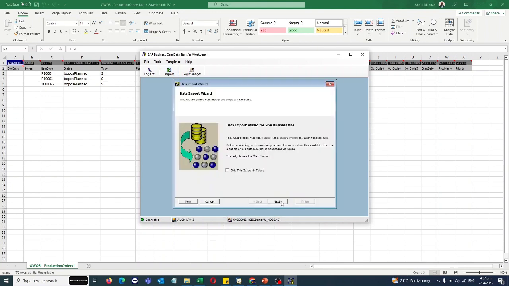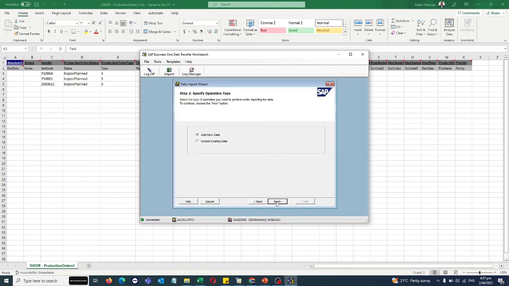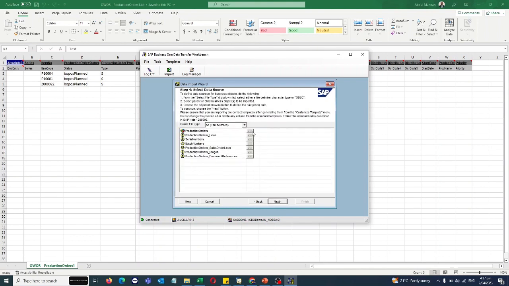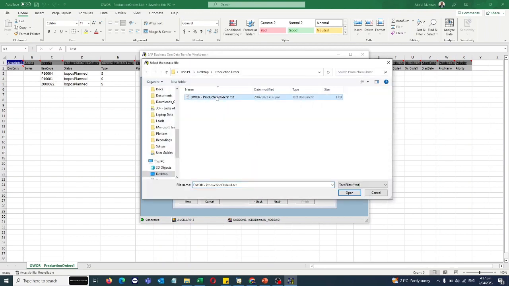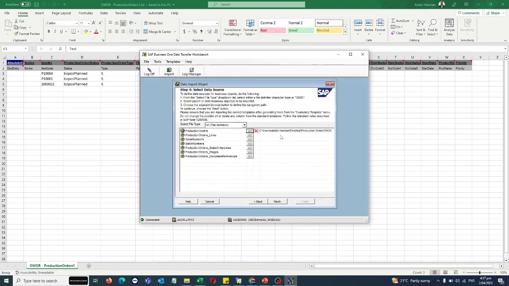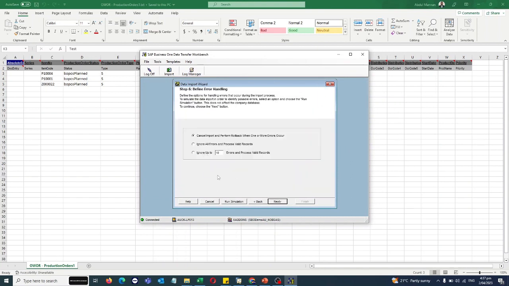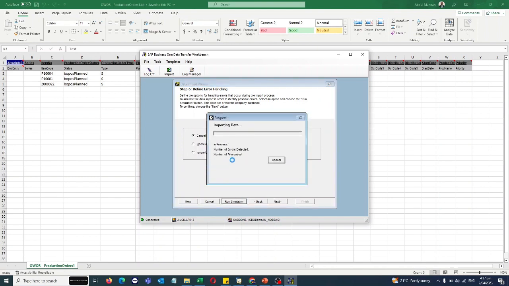Once I'm logged in, I'll click on import, transactional data, add new data, production orders. I'll choose the production order header and choose the file which I saved. I'll just have a look at the mapping. Everything looks great, and I'll simulate before I do the final import, so I'll find out if there are any errors. There is no error.